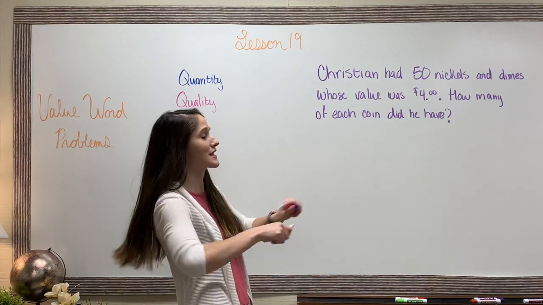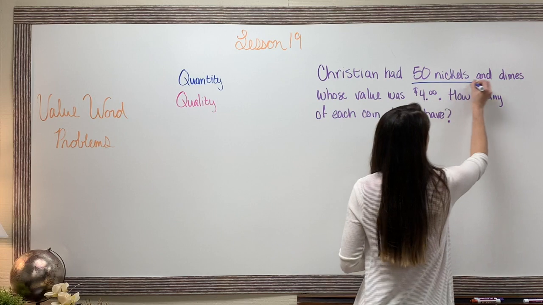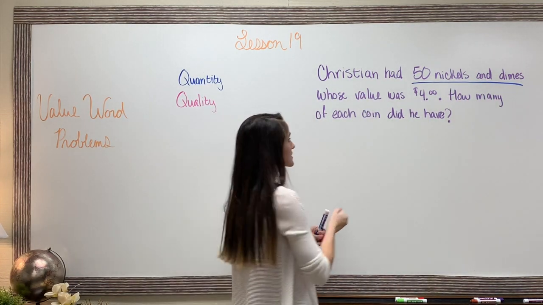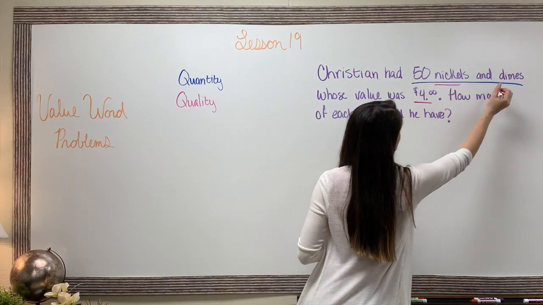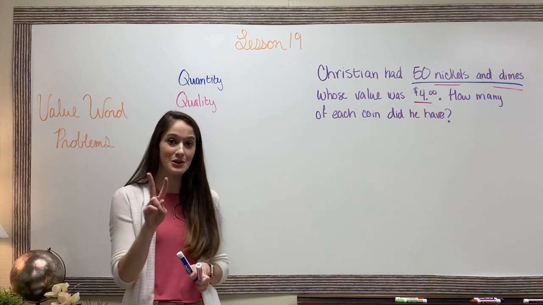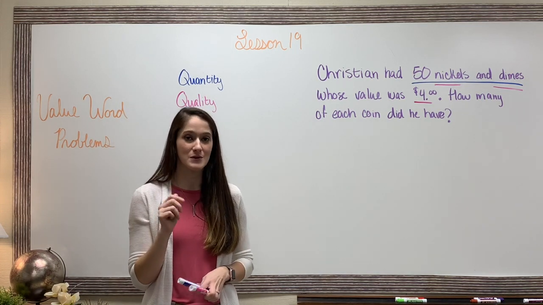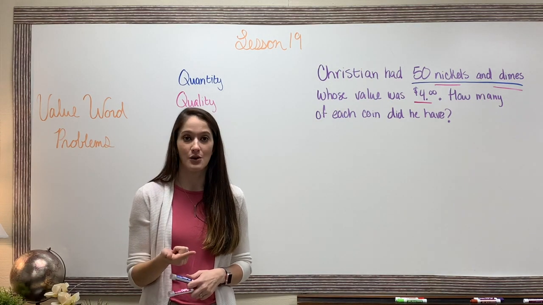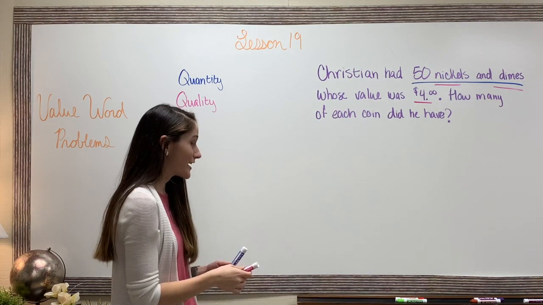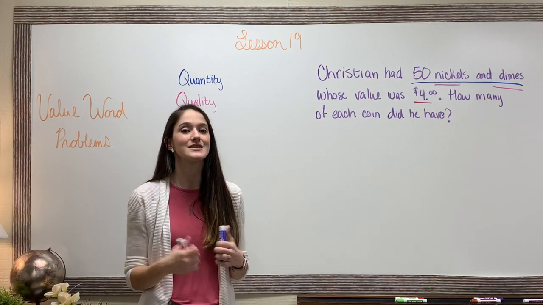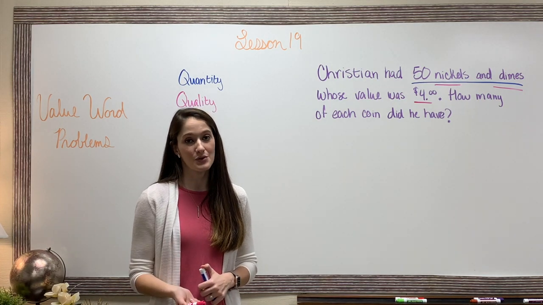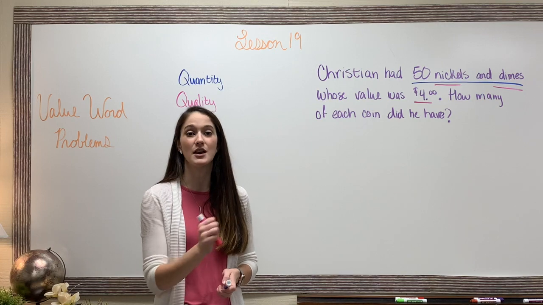So to help me organize my information, I am going to mark that down as an issue of quantity, and then the $4, and then also nickels and dimes when dealing with quality. And then from that, I can set up two equations because I do have two variables. I don't know how many nickels, I don't know how many dimes. So two unknowns means I'm gonna need two equations. And with nickels and dimes, this is where we're going to start using those subscripted variables that we talked about a couple of lessons ago with number of nickels and number of dimes.